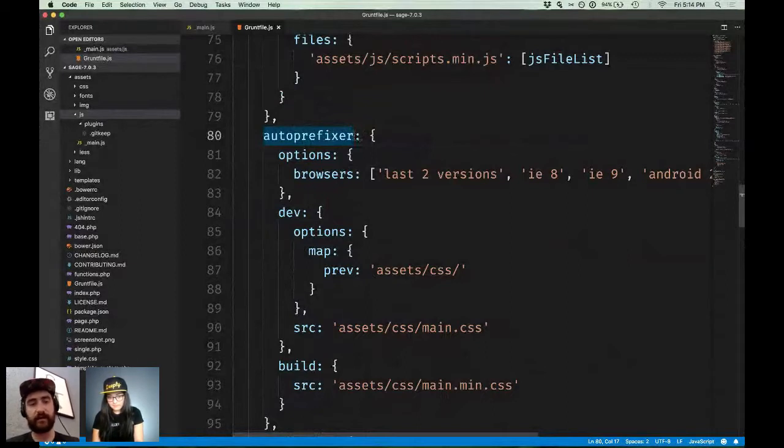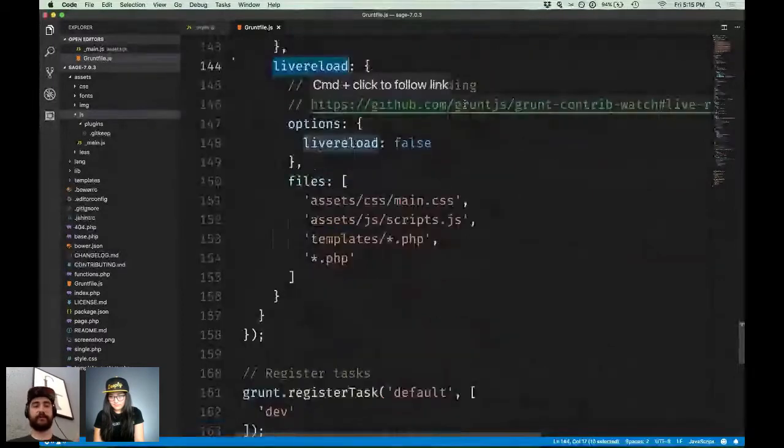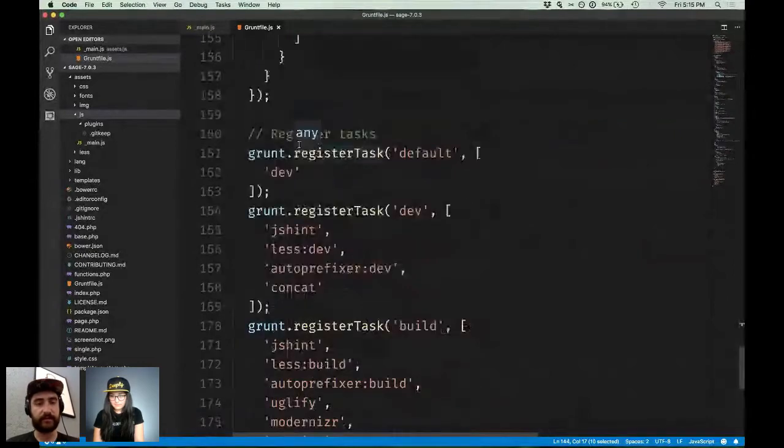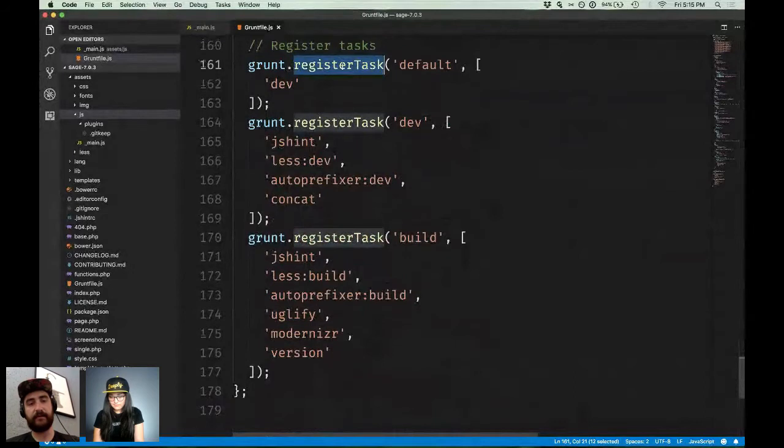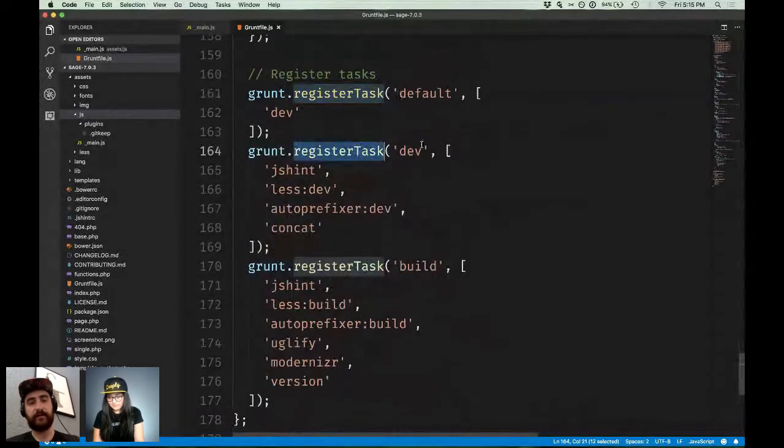Here's the settings for watch: watch these less files, watch these JavaScript files. We have live reloading, which used to be with Live Reload, and now we use something else called BrowserSync. But you can see the register task here. We're going to register the tasks default, dev, and build.